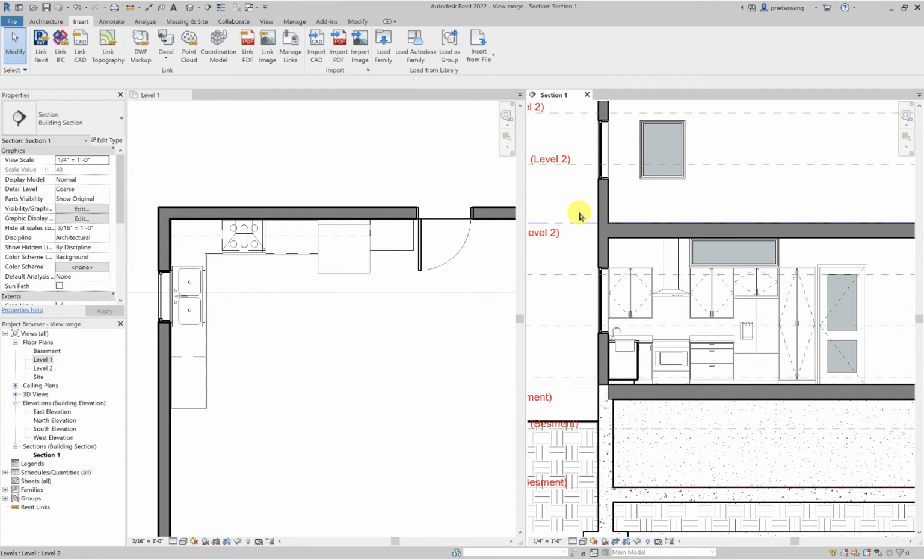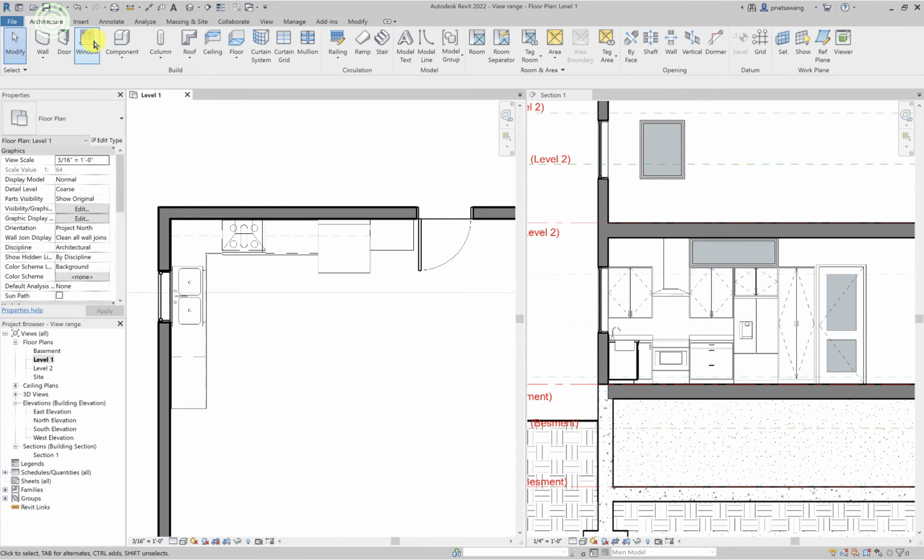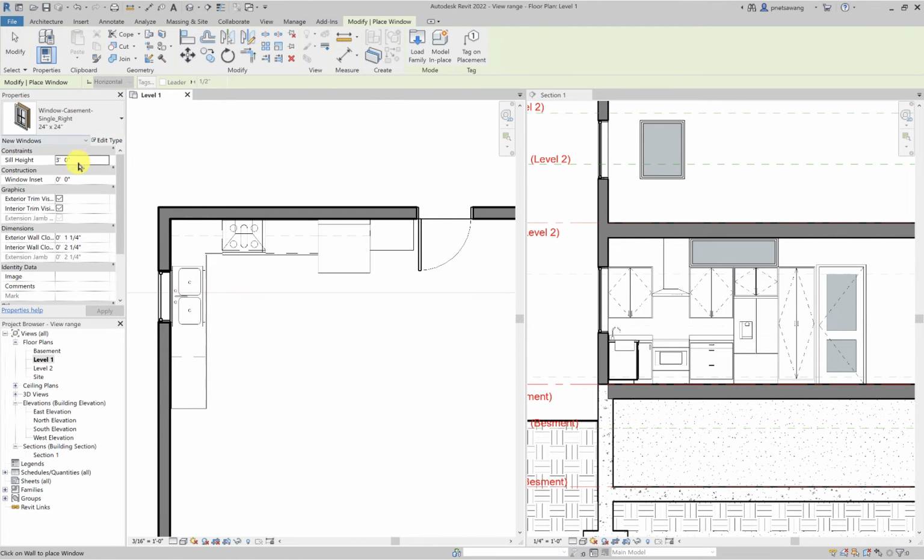Now let me give you another example, and this time I'm going to use an element that belongs to the window category. How it works doesn't really make sense to me, so I'm going to show you to the best of my understanding. I'm going to place a 24 inches by 24 inches casement window above the cooktop, and also I'm going to make sure that the sill height is above the cut plane, so I'm going to set the sill height to 4 feet 6 inches. As you can see, the casement window showed up correctly in plan view, even though the cut plane did not cut through it. It simply occurs between the cut plane and the top plane.